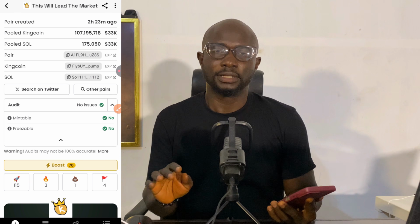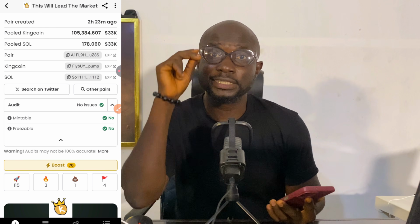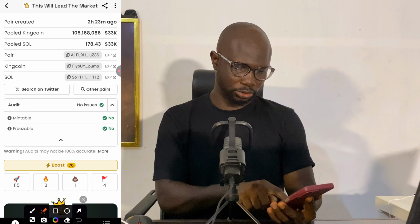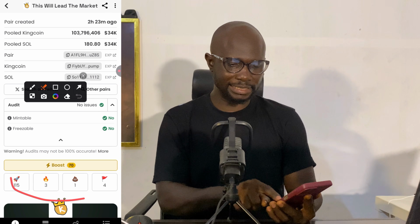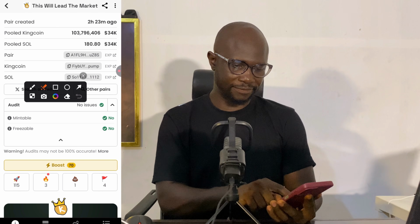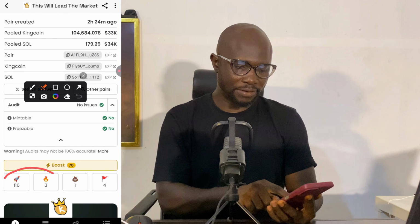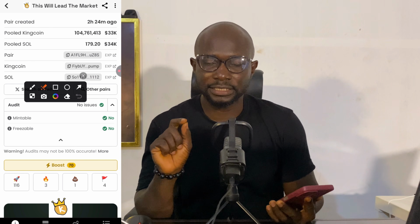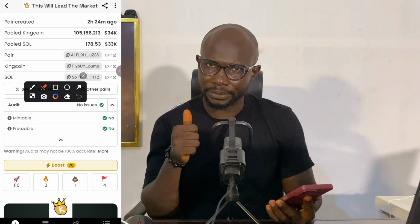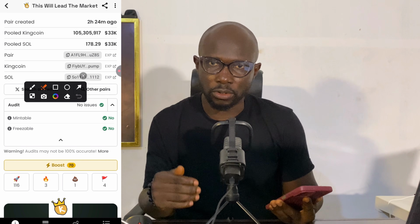Then share this video. Now we are done with step 1. Then step 2 is using community sentiment. This is it. Let me show you this place. This is where we want to talk about step 2, using community sentiment. You can see something like a rocket, like fire, like a red flag, and this icon, right? If rocket and fire outweigh the red flags, then it's a green light to investigate further. I hope you're grabbing. It's a green light to investigate further, which proves it's a good coin to invest in.